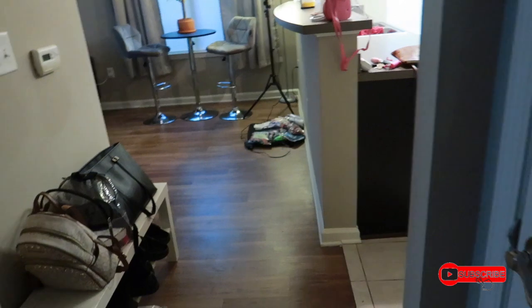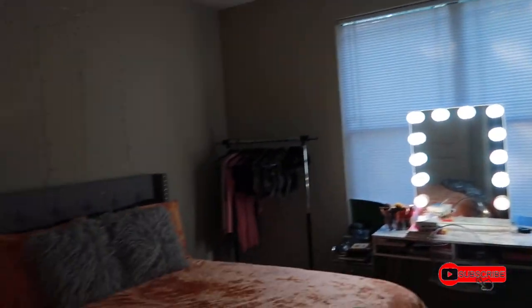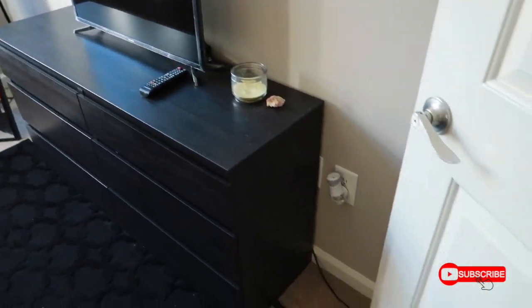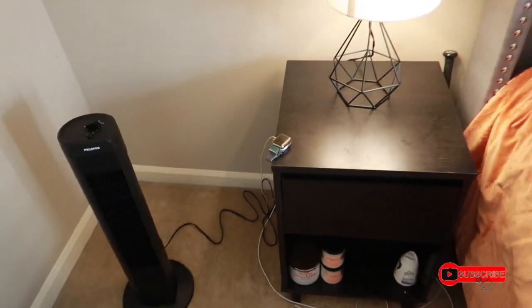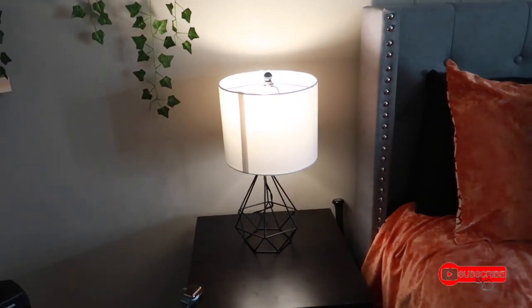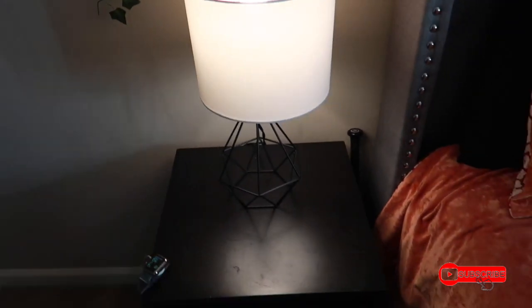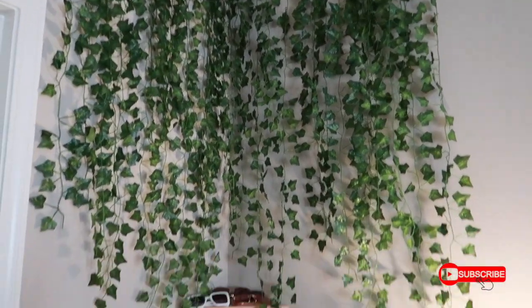Coming over this way we have my laundry room right here through these double doors — I'm not gonna go in there, but yeah that's my laundry room. And now we have my bedroom. My bedroom is not decorated whatsoever, but I will still show you guys. Over here we just have my nightstand. I have my Apple Watch plugged in, some little candles and room sprays down there. This lamp is from TJ Maxx. I just have a fan, some more faux plants, and I keep my sunglasses right there. Over here I have a big walk-in closet — not gonna go in there.